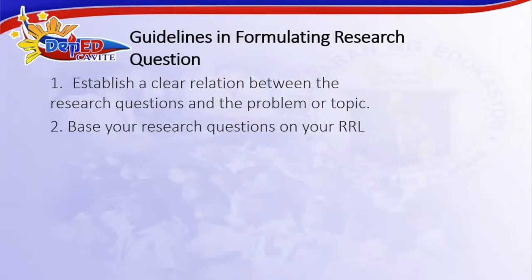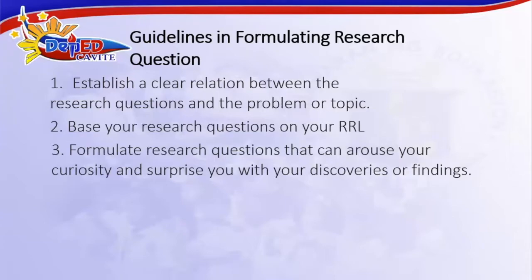Why? Because existing published works help you get good background knowledge of the research problem and help you gauge the people's current understanding and unfamiliarity about the topic, as well as the extent of their knowledge and interest in it. Third, formulate research questions that can arouse your curiosity and surprise you with your discoveries or findings. This is true for research questions. You have to ask about a problem that was never investigated before.